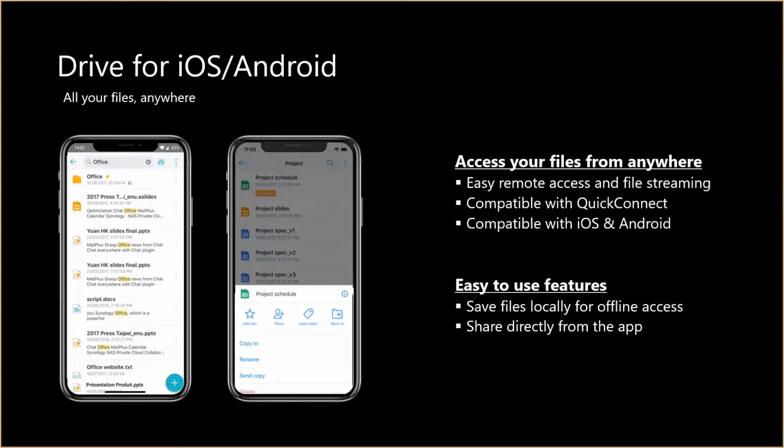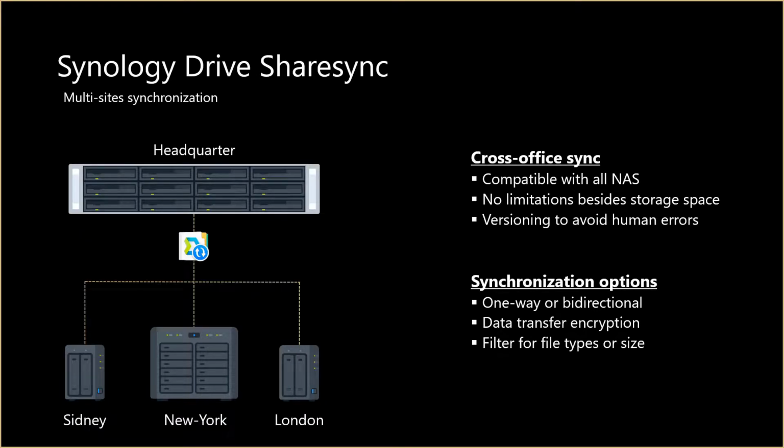Users can access their files via mobile apps to make it easier from anywhere, whether the device runs on iOS or Android. With phones, it's also possible to save files and access them offline, and use the applications to share files directly. On top of that, you can sync files from multiple Synology NAS using Synology Drive ShareSync, compatible with all our NAS models.